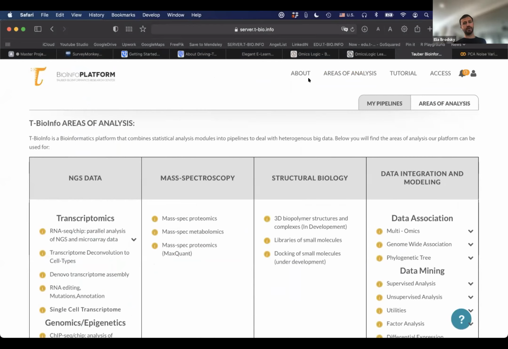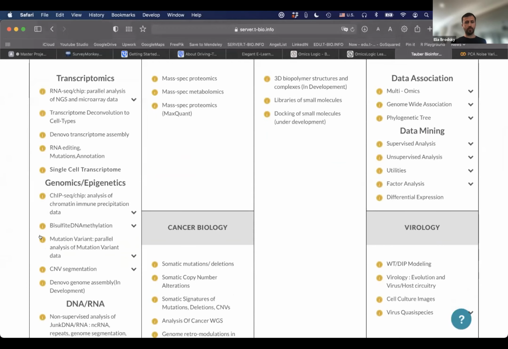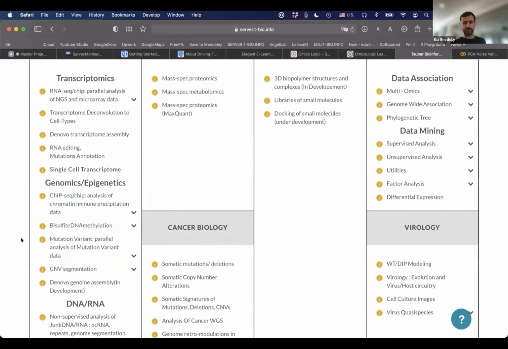So here, for example, we have the T-Bioinfo platform. You will have access to this platform as a part of these courses as well. And what you will see is different ways to process RNA-seq data, so transcriptomic data, or genomic data. So here, mutation variants, you can see how to use FASTQ files or SRA files from NCBI and turn them into genomic variant calling files, VCF files. These are some of the tools that you will be able to practice here. Inside each one of these pipelines, every method has a link, so you can understand how the methods are connected together. And if you wish to go into more technical detail, you can follow those links.